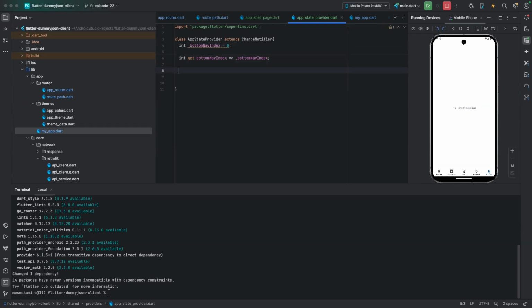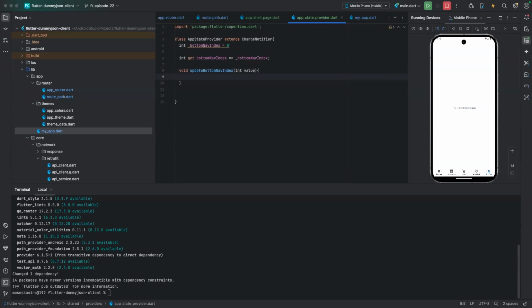Then we shall need a setter that is going to be void update bottom nav index, and will give us an int value. So what do we do here?